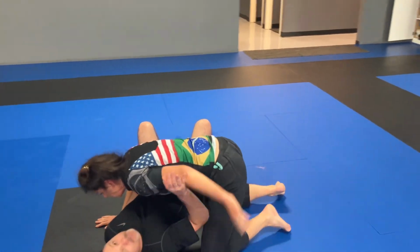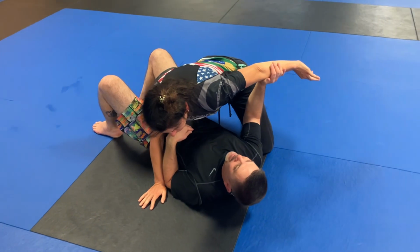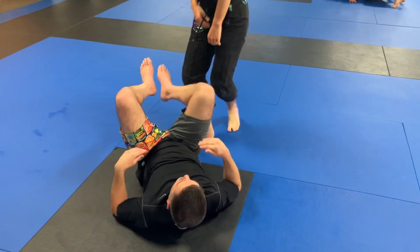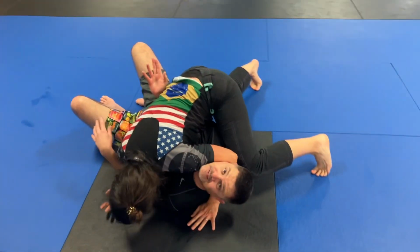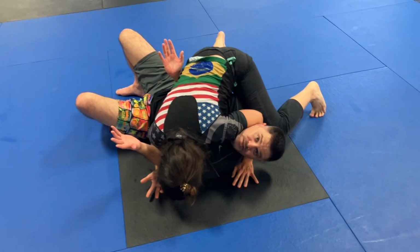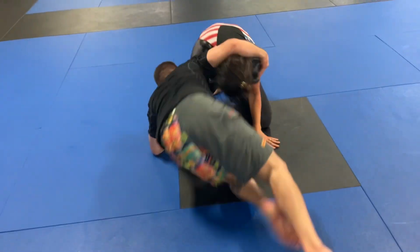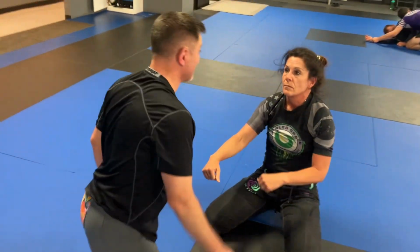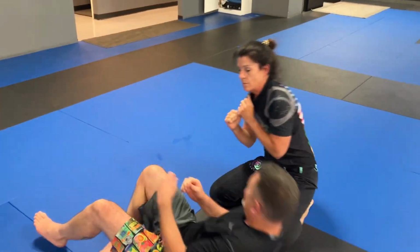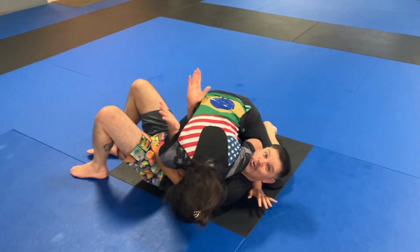Now, even better than Laura getting everything she wants, leg drag me and go to side control. I'm just gonna put my hand there before she lands. Because if I know this, I know what I'm doing. She can't hold me, right? That's if I only have one underhook. Sometimes I get two. So again, you're going to side control. Yeah, I have more range of motion. I got both arms under.